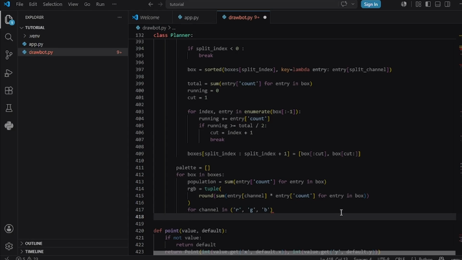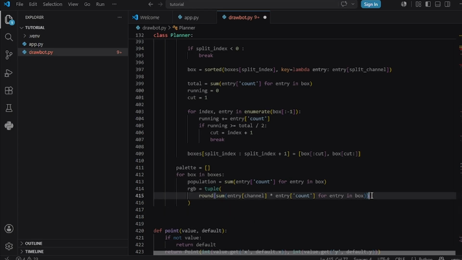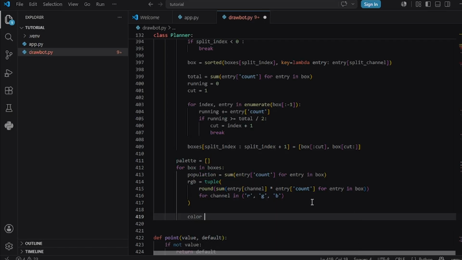I believe we're okay there. I think that should go in here. Yep, I think that sorts things out. And then we can finally format the three channel numbers R, G and B into standard hex text.